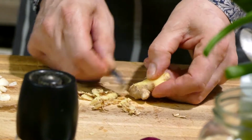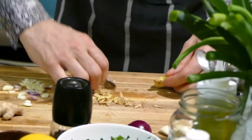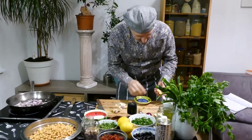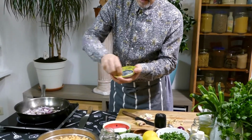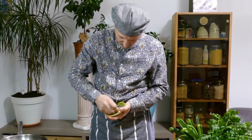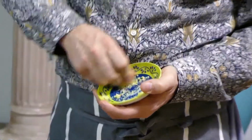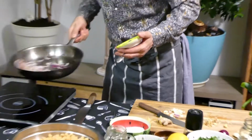And then I bought in Spain a beautiful grater, handmade by a good old man, who said to me, you have to buy this one because this is really something different. I don't think many cooks know this one. Look, I'll show you now. You just have to go like this. You turn it around. Oops. There you go. And at the same time you have like juice of the ginger. You see? I don't need all of it because it's a little bit too much.